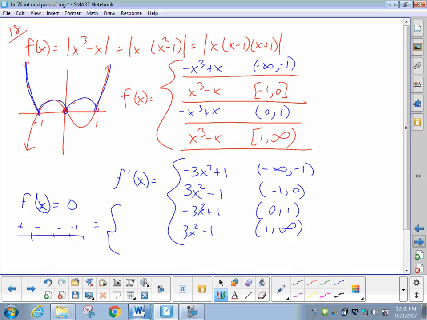If the teacher or the professor is really a gotcha kind of professor, it is possible that it's smooth at one of those places, so that if it got flipped up, it would still be smooth. Whereas we normally don't include the endpoints on the derivative, because there's a sharp turn there, in that case, that point would be included because it is differentiable there. So if you are worried about the gotcha, or if you saw no sign change in here, I would then go to the derivative and see if it is differentiable. Does that make sense?